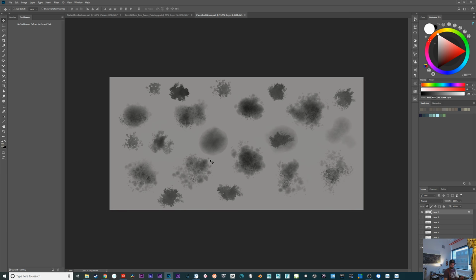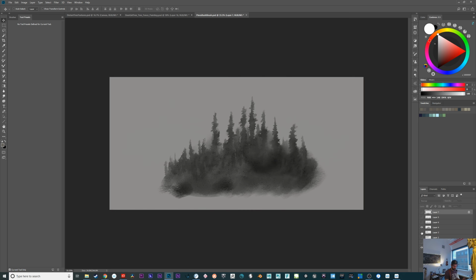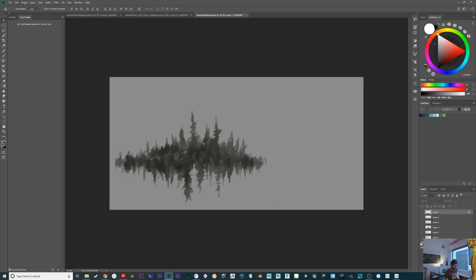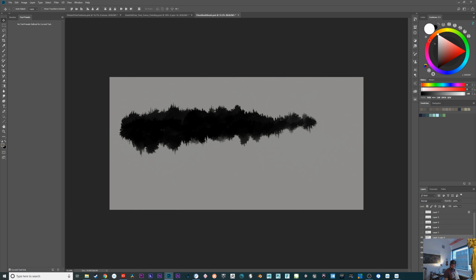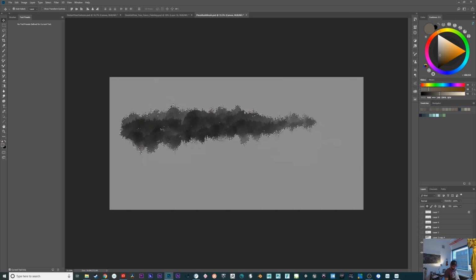Okay, so we have lots of stuff to work with here. Some pine trees, some of those, which looked kind of terrible. Those are okay. Those are pretty good. Those are interesting. I want to see how those look. Those are kind of horrible because they're so busy, but they may be all right in the long run. So let's try these ones first. I'm going to just do 1, 2, 3, 4, because they're already pretty dark. And I'm only doing this to get the alpha channel out of it.